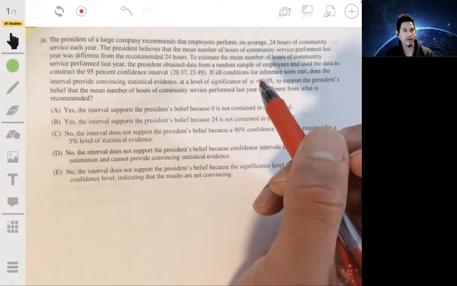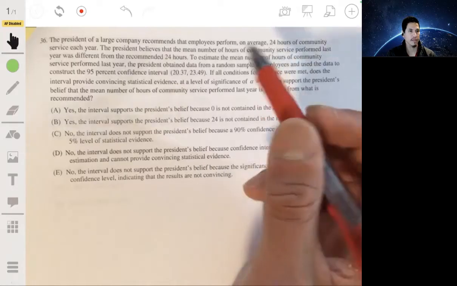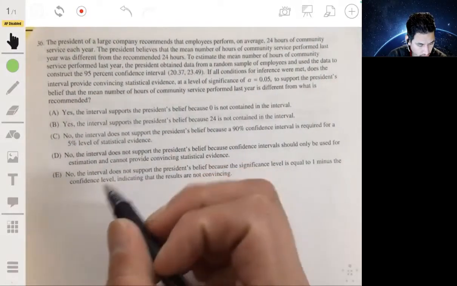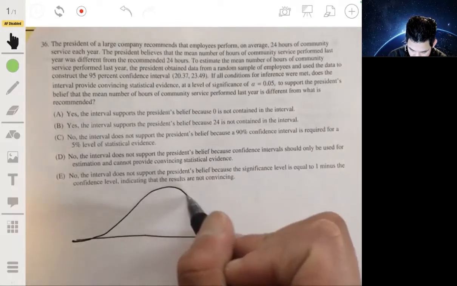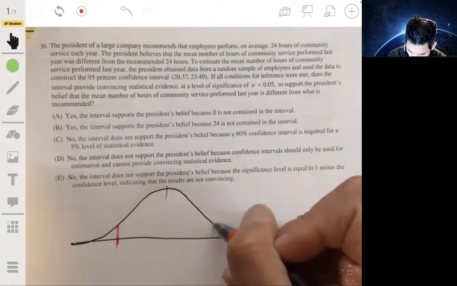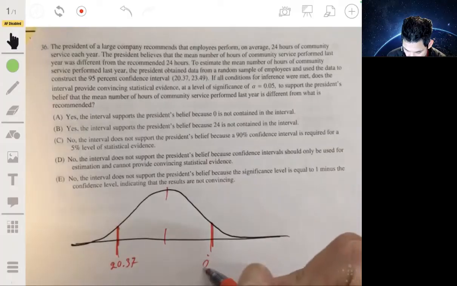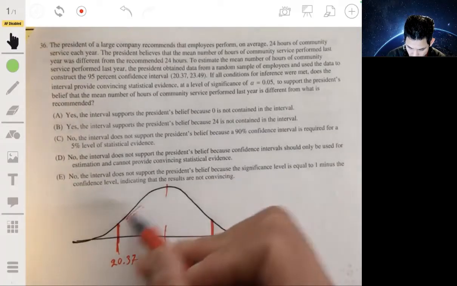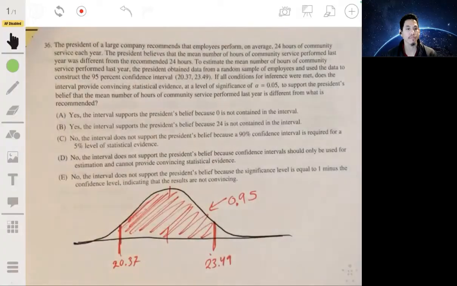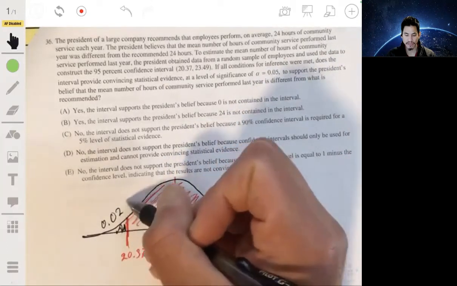So that felt like a long novel reading. Okay. But what we have here is a confidence interval of 95%. So let's think of this. That's sort of like a normal distribution. And a 95% confidence interval essentially says that from the left side to the right side, let's call this 20.37 and this side 23.49. The area all up in here would be 0.95. Which means that to each side of this confidence interval, you would have 2.5% or 0.025.